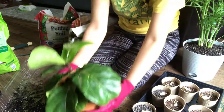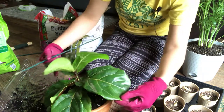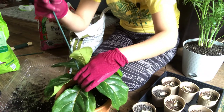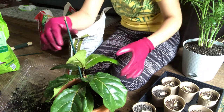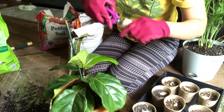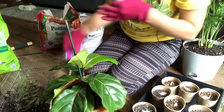Looking good. And then the last thing I'm going to do is I'm going to be placing in this stake, because it's a little wobbly. And when I put it outside, I was like, oh no — this cannot handle any wind. So I'm going to place a little bit of support on this little guy. Just stick it right there close to the stem, and I'll be tying that with this twine that I got at the Dollar Tree, I believe, or the Garden Center.